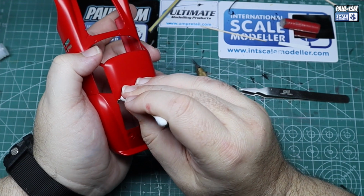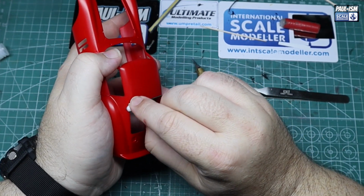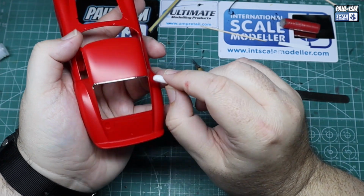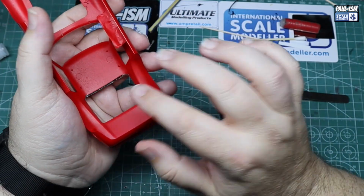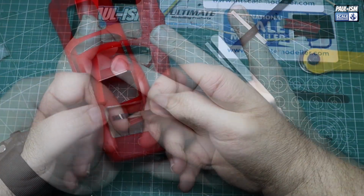And this stuff just looked great. So I've got some more on the way, thanks to a very kind viewer, Philip. He says he's going to send me a couple of packs. He can't get it in UK readily, so you're going to have to get it from overseas. But wow, what a difference. And underneath, just make sure it's all fully conformed down and you can trim off any excess later.